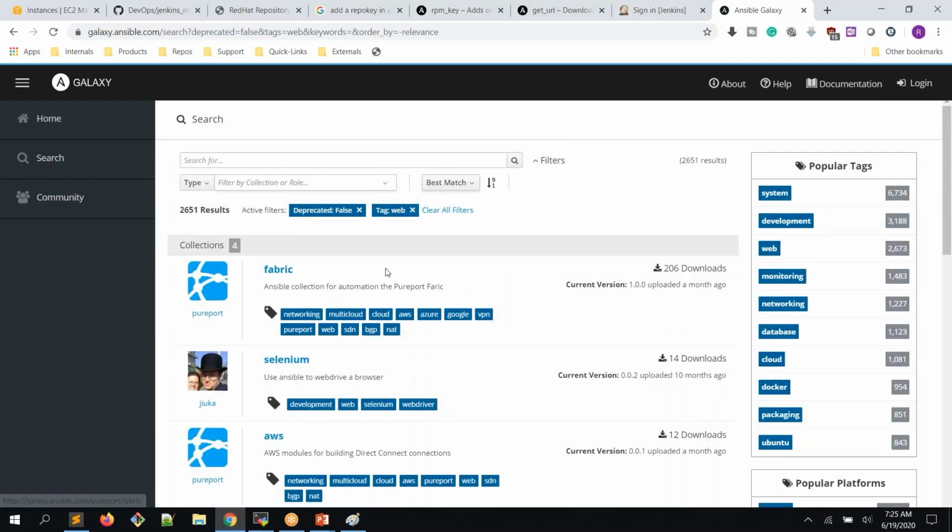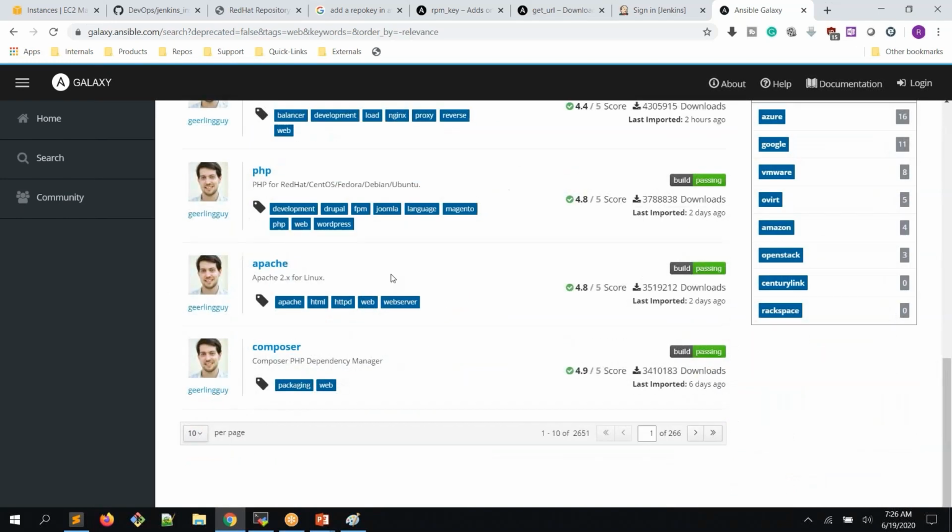you can see a lot of authors who are updating their Ansible playbooks, and how many people have downloaded them. You can see here when this was updated. Like this, people keep updating their Ansible playbooks. You can see this PHP playbook has almost 37 lakh downloads, and this Apache one has 35 lakh downloads. Assume that we need an Apache web application. Then we can click over here.